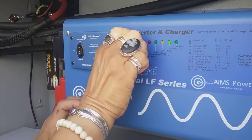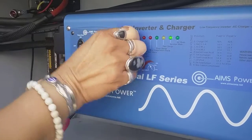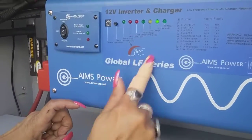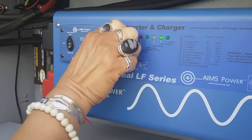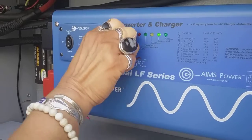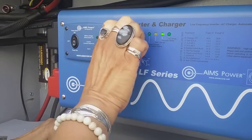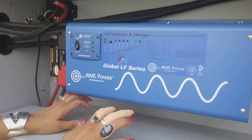This little black dial — turn it all the way this way and that's 25; turn it this way and that's 100. You'll see the scale right here. I would just keep it right in the middle at 50. That seems to work pretty good so it doesn't draw too much power from your batteries. And that's the outside of the bus.